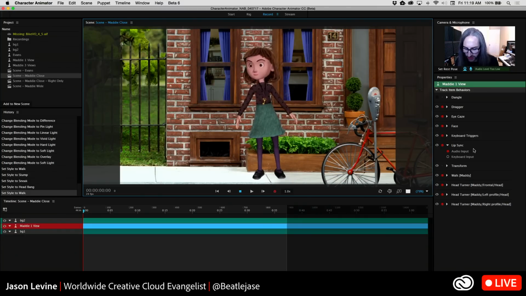So again, they're making it that much easier to get better lip sync, better looking movement, better natural walking. And also, I had to write this down so that I could show you these. Don't forget that you've also got triggers that you can use to trigger different motion in your character. So like with this character, Maddie, we've got her arms crossing, which I love. Looks so real and organic.